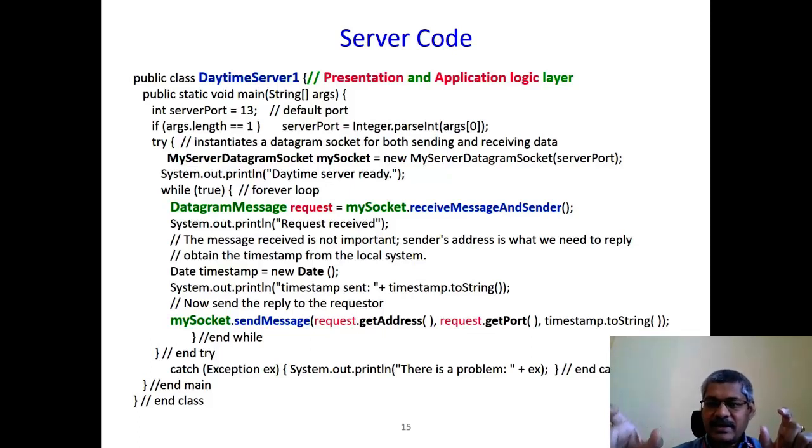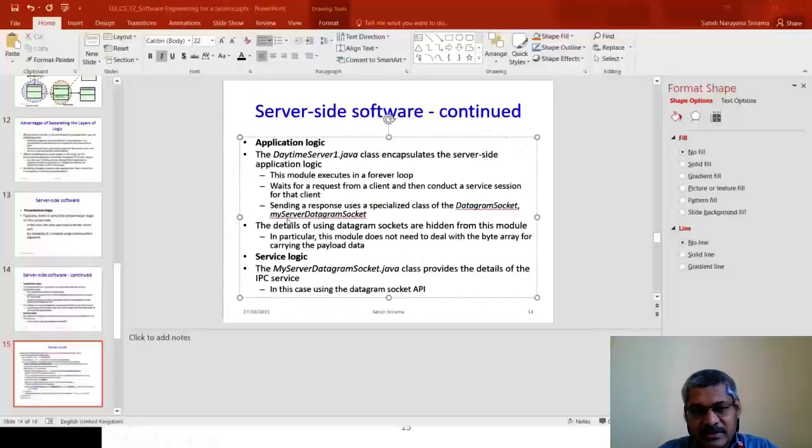So by taking the datagram packet, you can actually get the address and the port number from that particular datagram socket. How, I will tell you later. And when you are sending a message, the message also has to be stored. All that information is stored in this datagram message class, which is just a support class for you. Let me show that to you in the implementation.